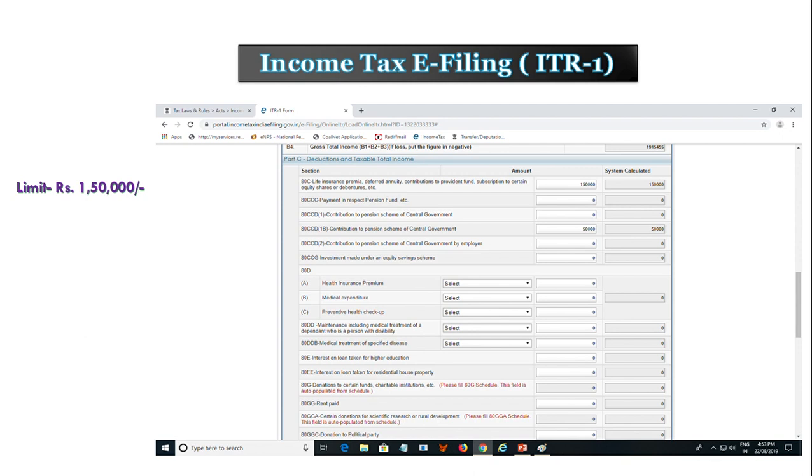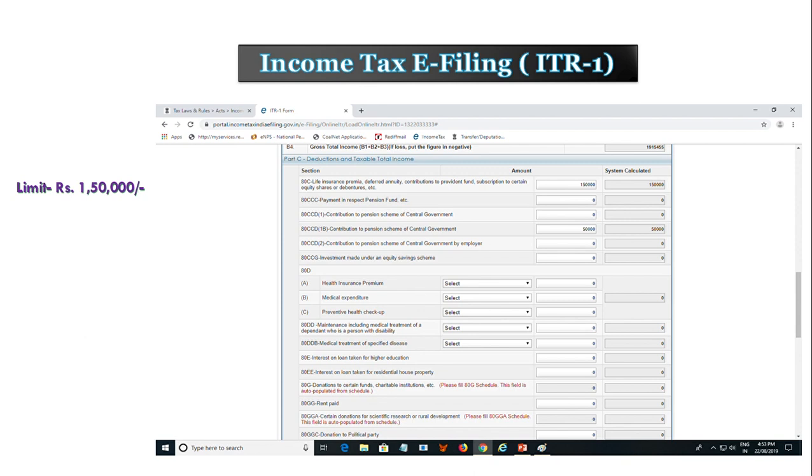If any pension fund is there, 80CCC, mostly we are going to see that under section 80CCD(1B), another 50,000 under NPS we are getting deduction. So that is important. So NPS contribution up to 50,000 can be again claimed. So you can get 1,50,000 plus 50,000 means 2 lakh deduction. Then 80D can also have the value over and above 1,50,000.